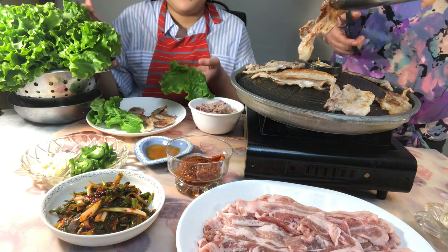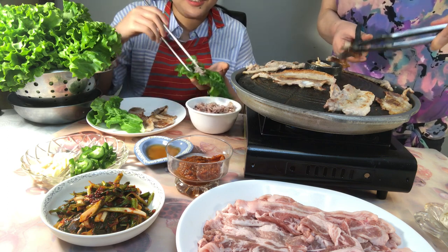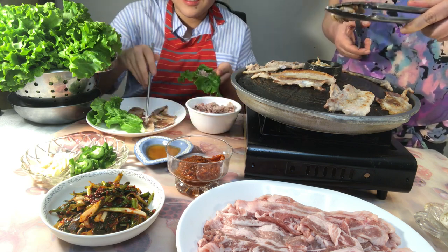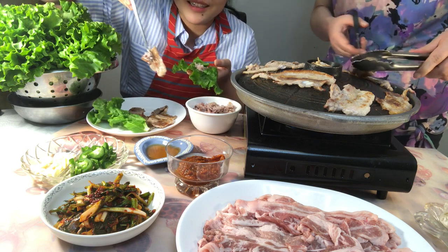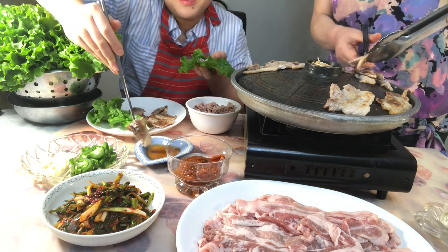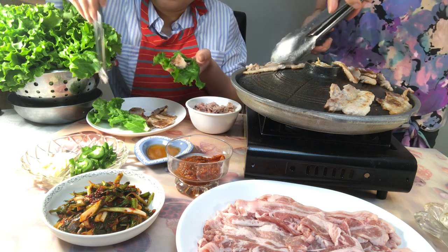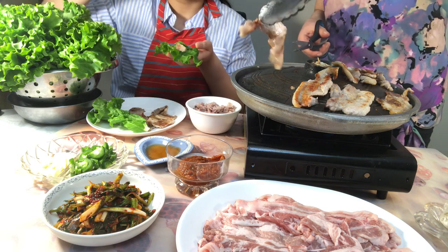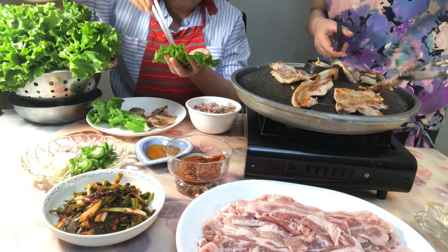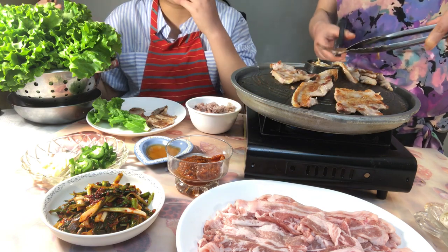Okay, so here's what you do to make sam. You have your lettuce. Now you're going to put some rice. Okay, and you're either going to dip this in the paste or the oil. I will go with oil. Just a little bit. Since it has salt in it, it might get too salty. And then to your own taste, you can add either of those. But right now, we're going to add the green onions. Then you just close it here. And just eat it.